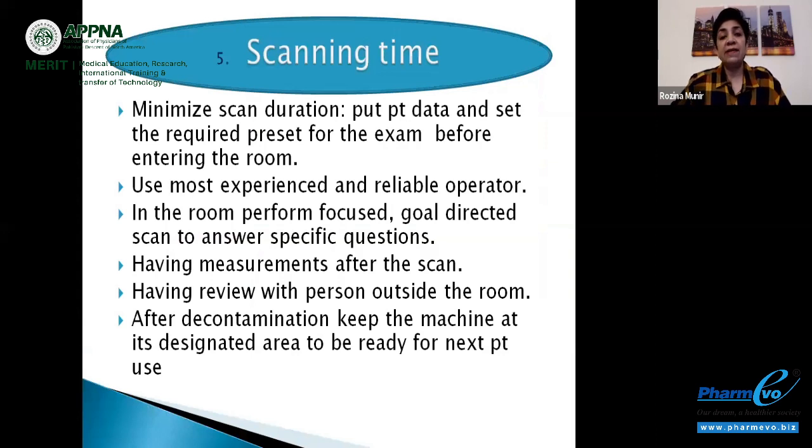Now, the last part is the scanning time. Minimize your scan duration. For that, you can put the data of the patient into your machine before you enter the patient room. It is also recommended that you set the presets of the exam, which presets you have to set on your machine. So do that part a little bit before entering the patient room.